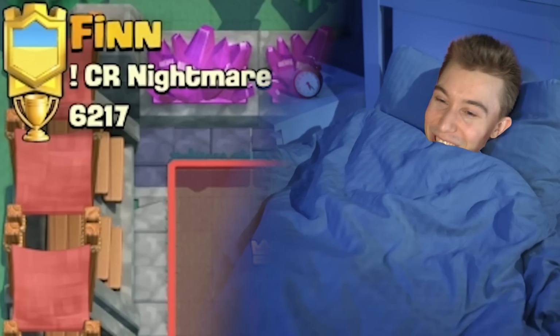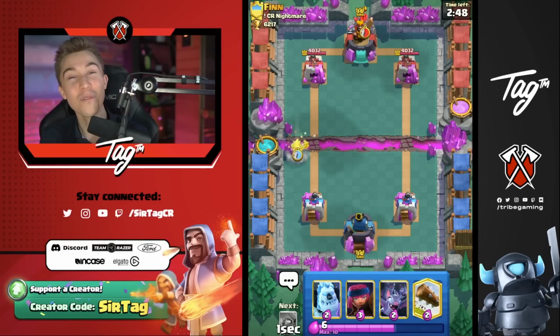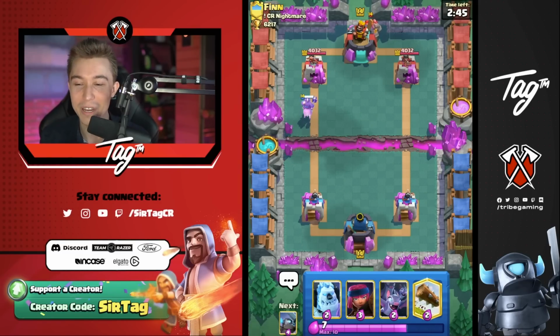So we got a game here against the CR Nightmare. Is he ready to see his nightmare develop before his very eyes, or is he just going to be the nightmare that we never wanted to see?